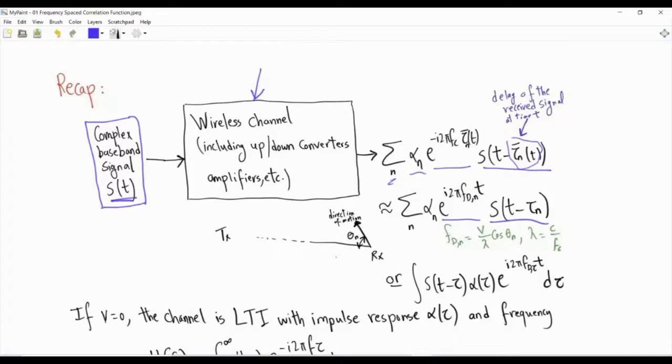If the two terminals are moving, I think in homework 3 I will give you a general formula for the Doppler shift. So this formula is for a stationary transmitter and a moving receiver, but you can generalize it as you will see later. Okay, so this is basically our formula, and still it is not that manageable. Okay, and it can be written as a sum, or sometimes for convenience we will assume that the delays tau n, rather than being discrete, are continuous, and we can represent the model as an integral.